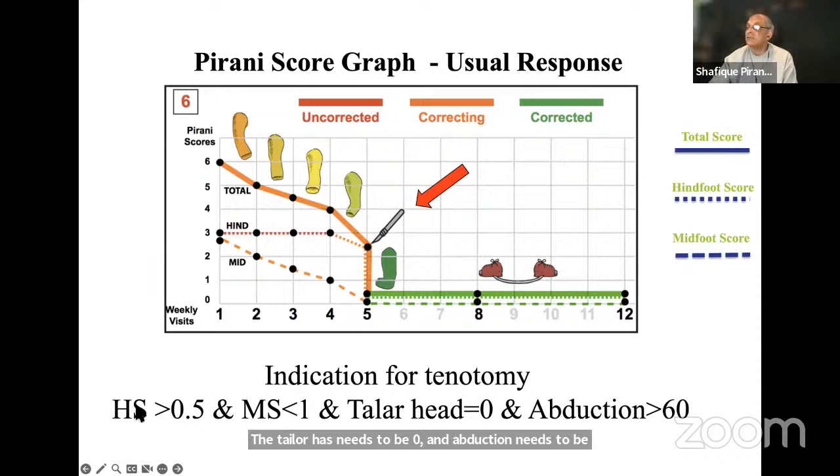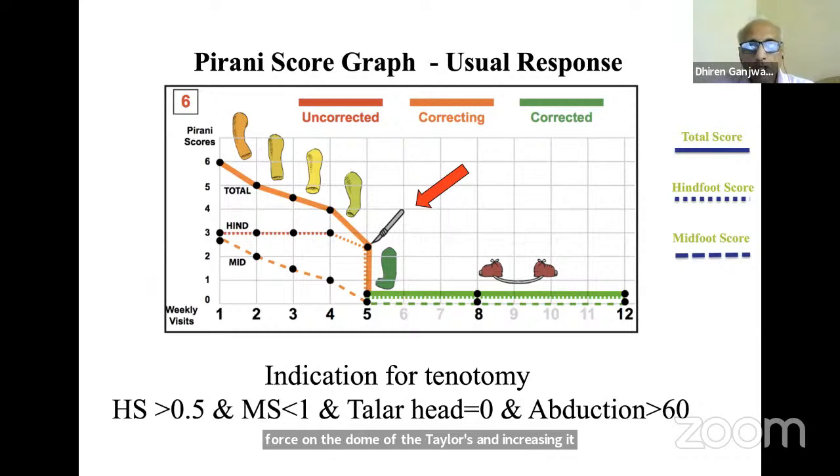So this is when I think it's safe to proceed with correction of equinus, and do not proceed with correction of equinus until you reach this point. There's no point, okay? Because if you're correcting equinus all the time, you're simply putting a force on the dome of the talus and increasing risk for deformation there.